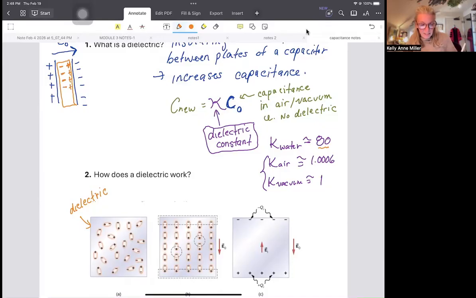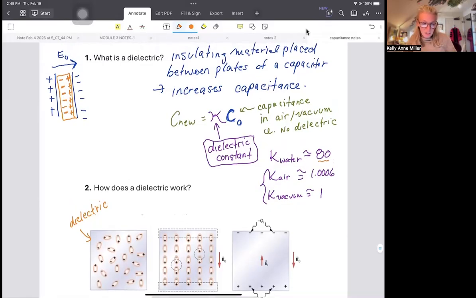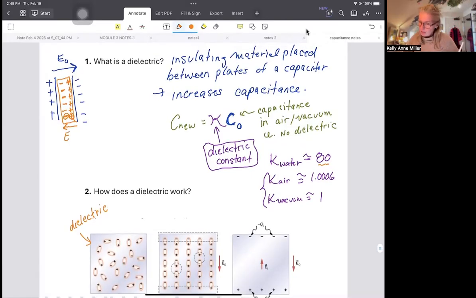I'm just going to draw one layer here in my dielectric. Okay, so inside the dielectric, when it's exposed to that external E naught field from the charged plates, the dipoles line up. And what happens is you get a second field. Okay, and that second field is in the opposite direction. It's from positive to negative inside the material. Okay, and we call this field, I mean, you can call it whatever you want, but we'll call it E I. I don't know why. So this is the field.